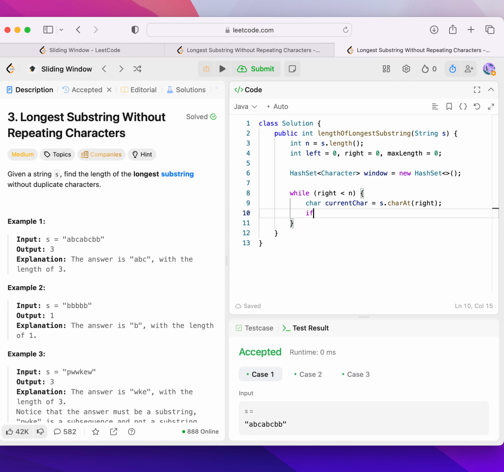Obviously it's not in the window because right now the window is empty. And if it is not in the window, we can very well add it to the window.